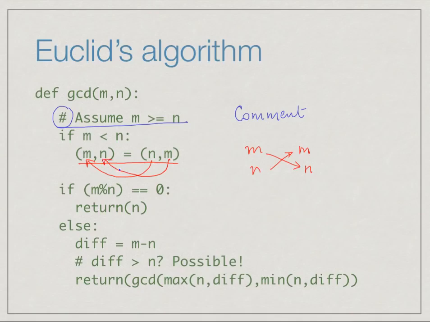Now it is important that it is simultaneous, because if you first copy the value of n into m, then the old value of m is lost. So you cannot copy the old value of m into the new value of n because you have lost it. Imagine that you have 2 mugs of water, and you want to exchange their contents. You have to make space. You cannot pour this into that without getting rid of that, and once you got rid of that, you can't pour that into this. So you need a third mug normally.